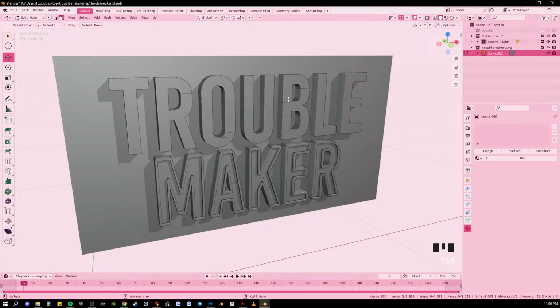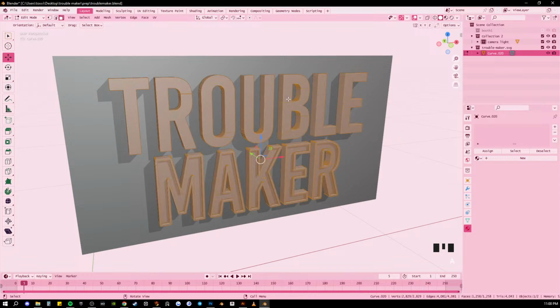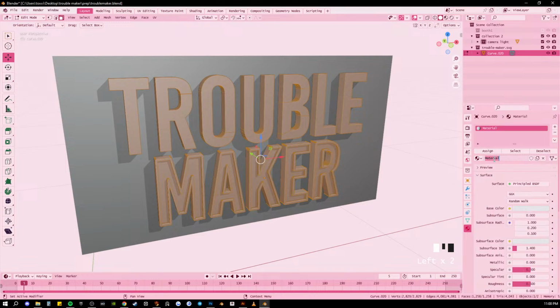Okay, so now we're going to go back in object mode, back in edit mode after clicking the sign, right? Click the sign. Okay, so from here, this is where I used to get confused, but just follow with me. We're back in edit mode. We have our text selected. So from here, I'm going to press A, selects everything. I'm going to create a new material, and I'm going to call this base, and I'm going to assign it.